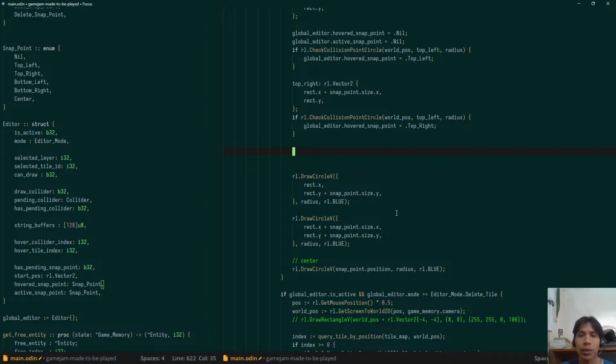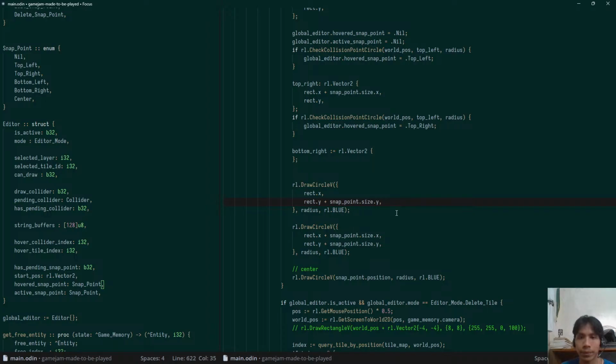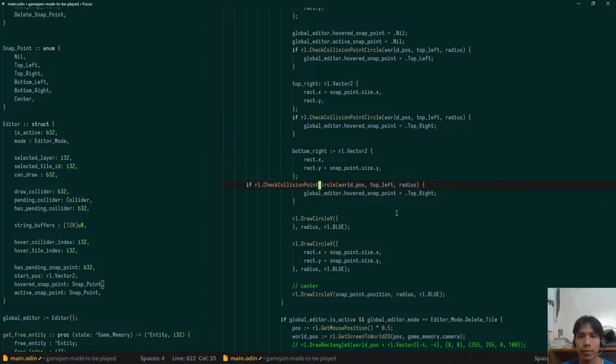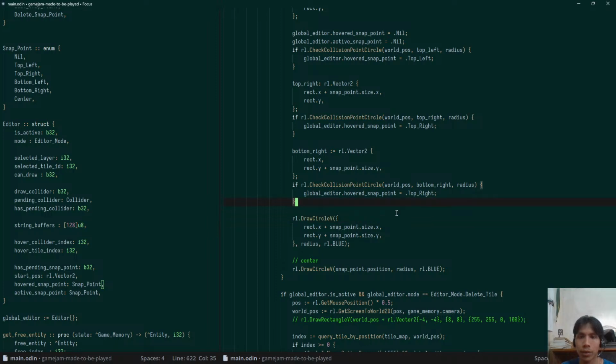this is for bottom right. We can check it. In the bottom right, this must be the top right, not the top left. This is for the bottom left.